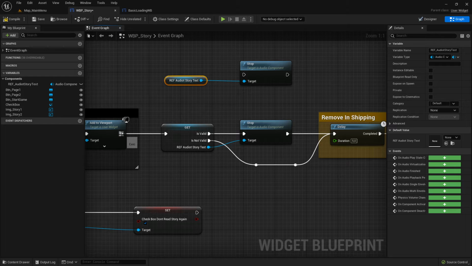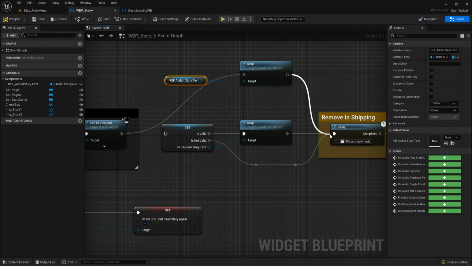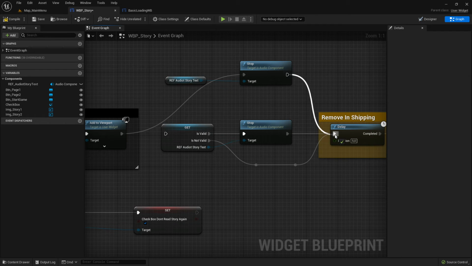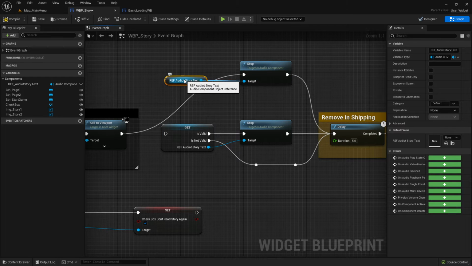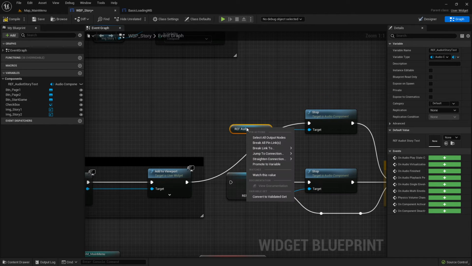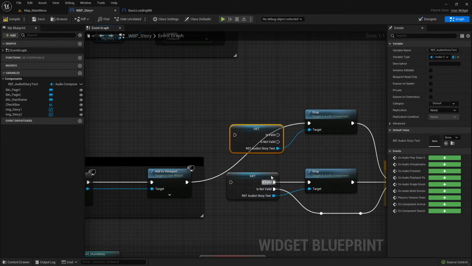If, for example, I connect this directly, and let's see, yes, to this one here, this can cause a problem. What you see here is the same as this one, but the difference is this one is not a validate get. You can convert this by right clicking on it, going down here, and it says convert to validate get. When you click this, you see this becomes that.